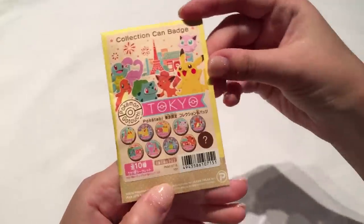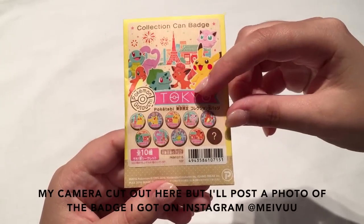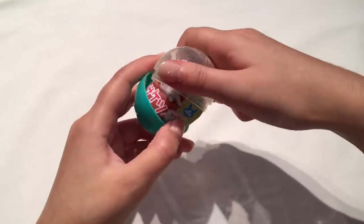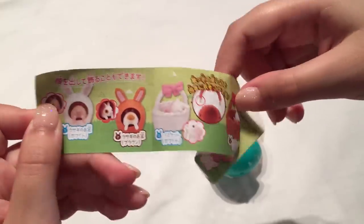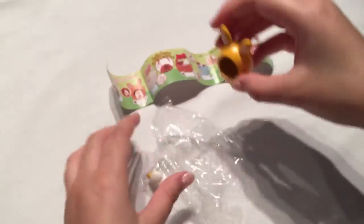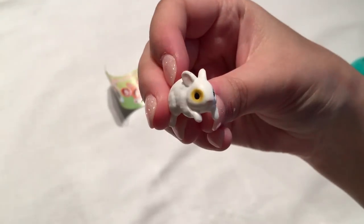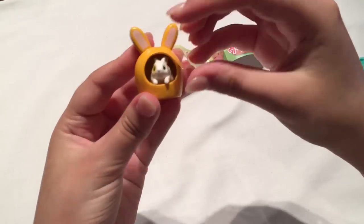Let's open up a Pokemon Tokyo Can Collection badge — Vulpix and Jigglypuff are probably my favorites out of these. Now here is the last gacha capsule — it looks like this one might be a rabbit one. These are little rabbits that can sit in little baskets or little mugs. Here is the little rabbit house — it has a little tail and a flower on the back. And then the rabbit — it's so cute, it has a little yellow spot around its eye. You can sit it out like this or put the rabbit in the house.